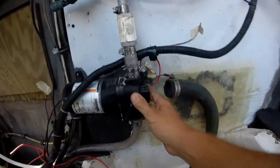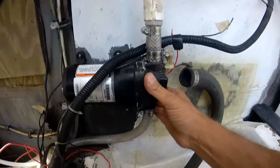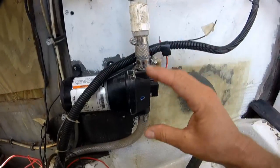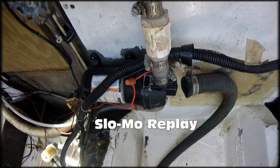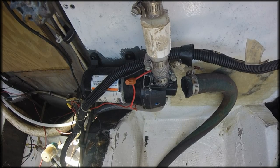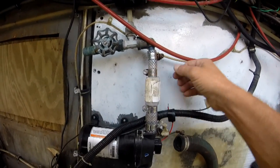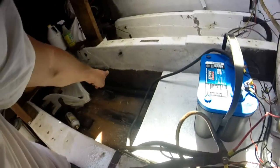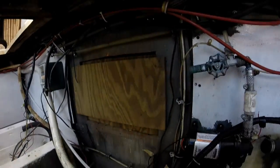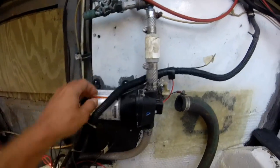Okay, here's the water pump. It's just four screws holding it onto the bulkhead here. And every time the pressure drops a little bit, it turns back on and repressurizes the system. When that happens, it rattles the bulkhead a little bit. So I'm probably going to relocate it over here somewhere where it'll be away from the cabin, and hopefully I won't hear it as much.